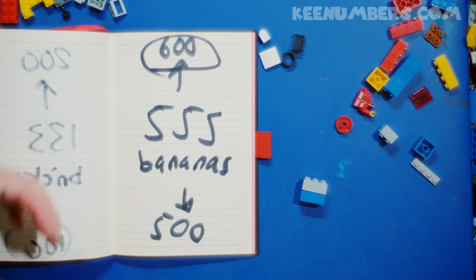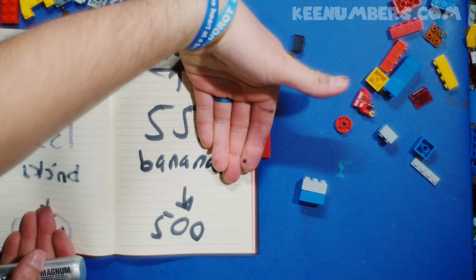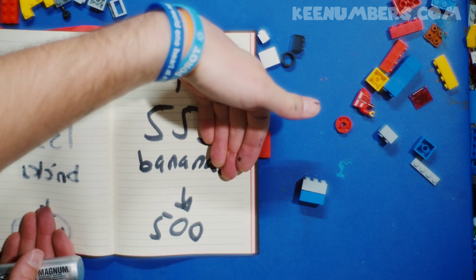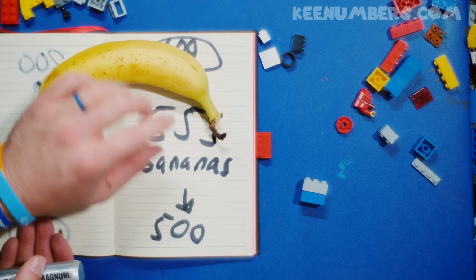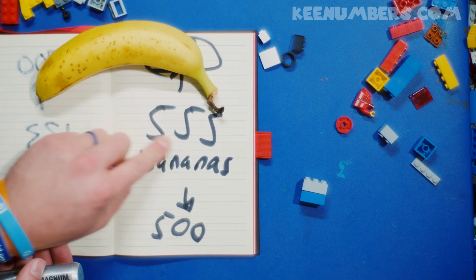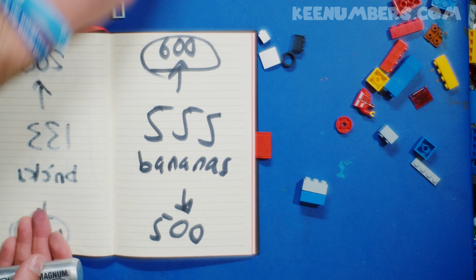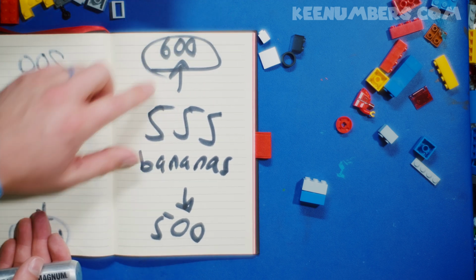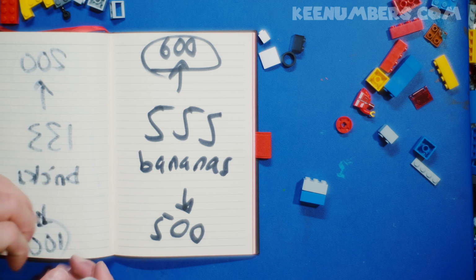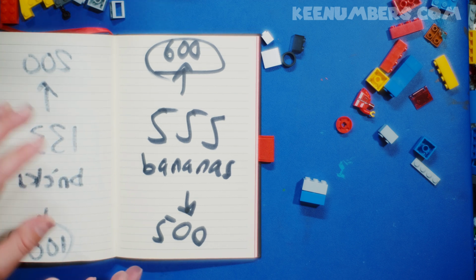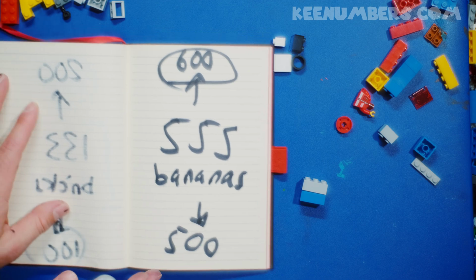Think about it this way. 550 bananas. It ends in a 5. Even here, it ends in a 5. We could round up to the nearest 10. That would be 560 bananas. But then, that's closer to 600. So that's why we round up there rather than the 500. This part's advanced. Feel free to pause and rewind and do this part as many times as you need to.